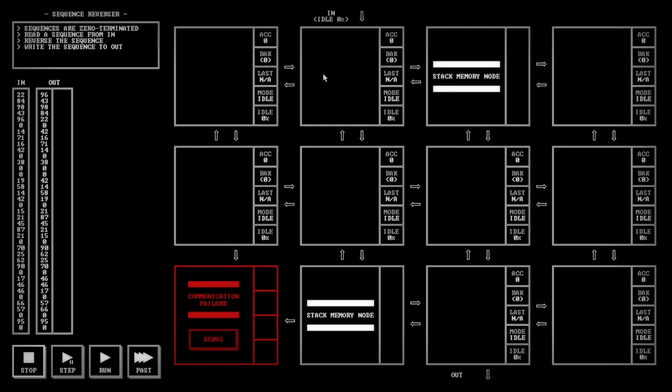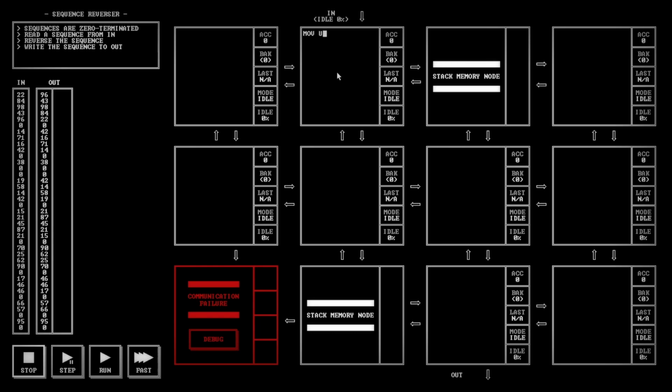So the only thing is that it is going to be useful for being able to store all the values in the sequence, but then we still need to figure out how to reverse them, because I don't see in the manual a way for you to turn the stack into a queue and get the values in the opposite order. So let me think. Okay, so this one should be very simple actually. All we really need to do is use one of these stacks, because we're going to be getting all these values as inputs. We're going to be throwing all of these in a stack, and then we're going to remove them in opposite order and just output those.